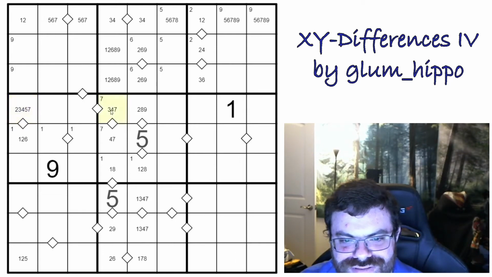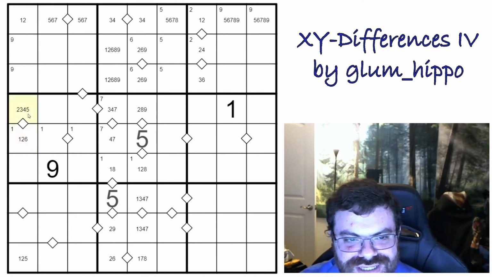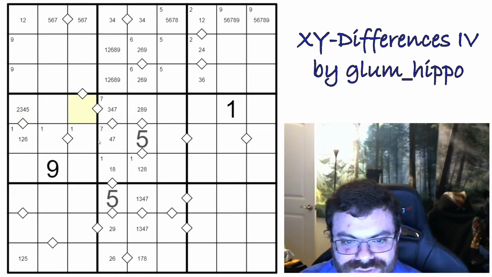We can't have 7, because even a 3 or a 7 here can't have a difference of 7. So if this is 6, we'd have to go down to 5 or 4. Can it be 5? Well, if it were a difference of 5, then 3 would be with 8. 4 would be with 9. And 7 would be with 2.